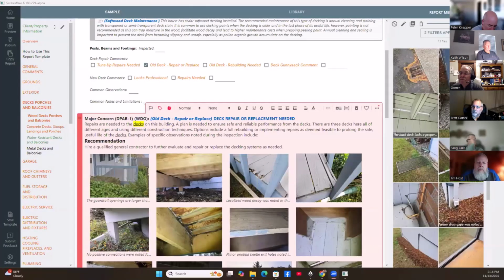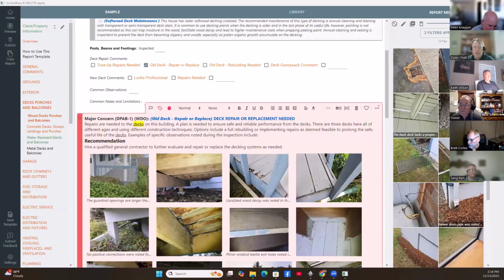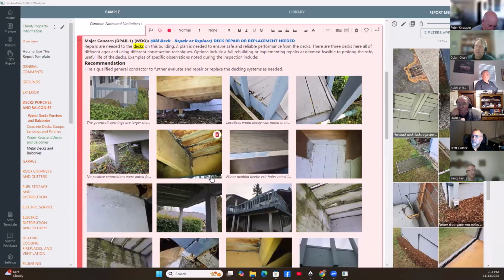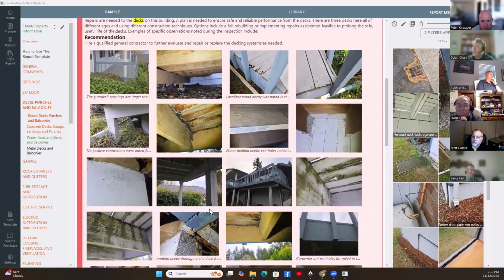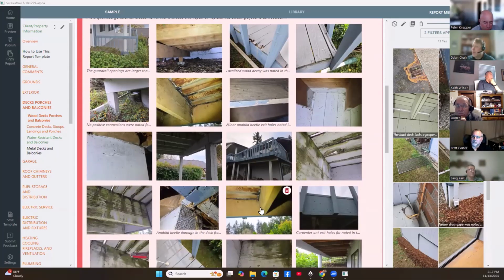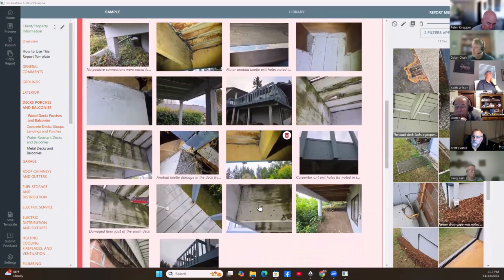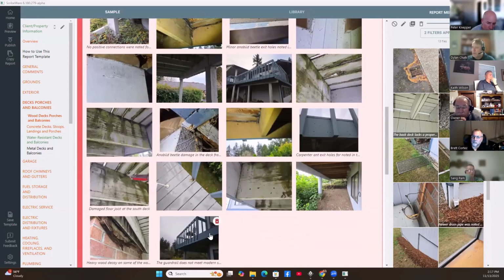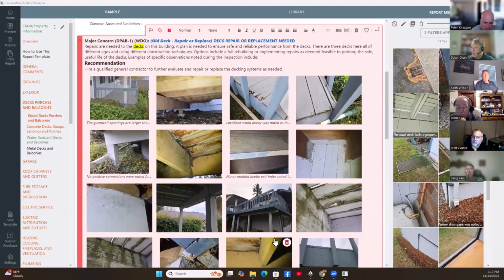So if you are newer to Scribeware, what I was talking about is this workflow where you just take pictures and caption them. And we try to design the mobile app so that you can take pictures and caption them really quickly. And I use voice to text, and I could go over some tips on that. But here you can see I've got a bunch of pre-captioned pictures. No positive connections, large openings in the guardrail. In Scribeware, we support a completely separate photo captions library. So it's actually a neat way to caption things where you can use keyword search.